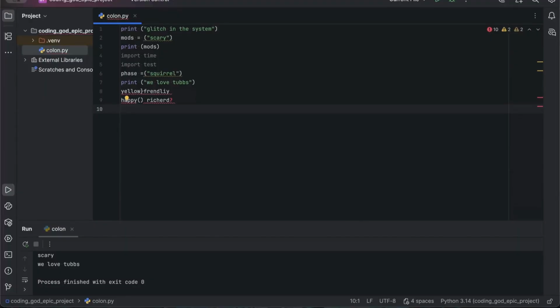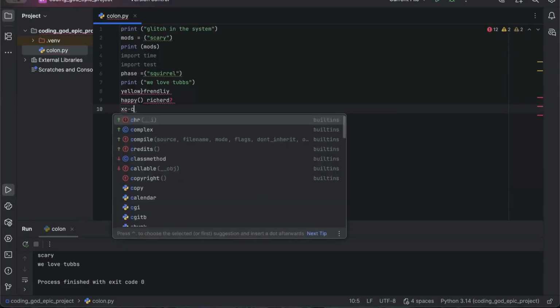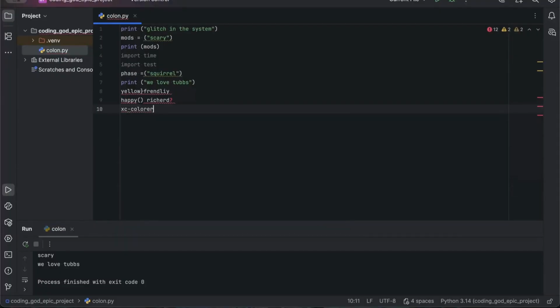What else could we make this even more fun? Let's make it colorful. So on that, you're going to want to do XC, that button, colorful. All right, so currently our game is about, you know what?